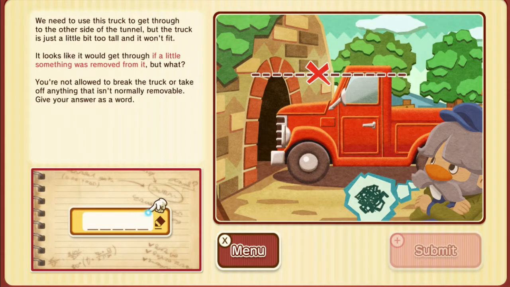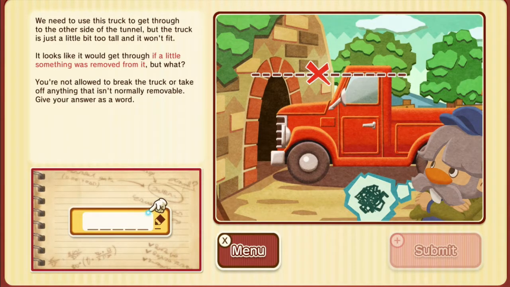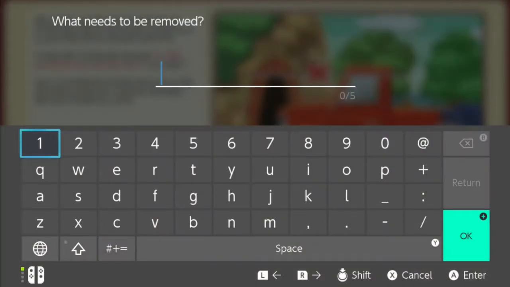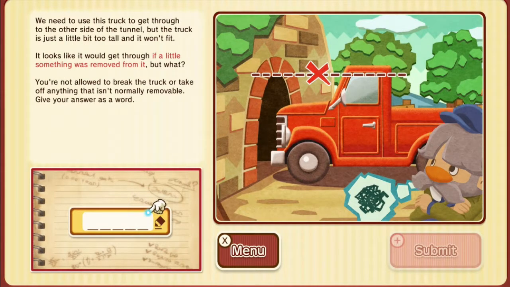If something was removed... If you made it into a convertible, maybe. A five-letter word? Needs to be removed. Wheels. No, because that doesn't make any sense. Yes, it does. It would fit. Yeah, but then it won't go through. Doesn't matter. It just needs to fit, right? No, I don't think that's the answer.